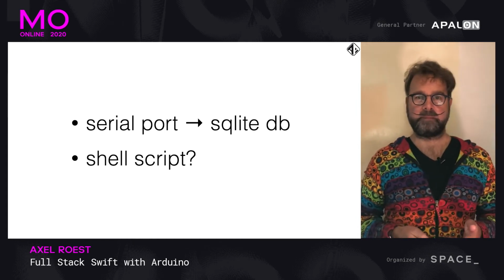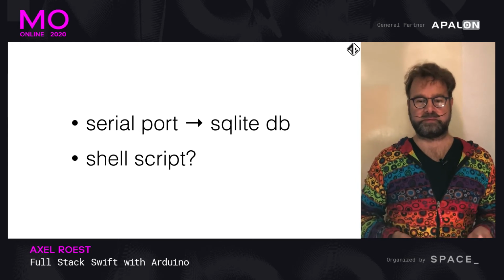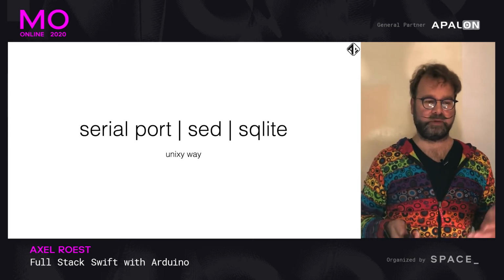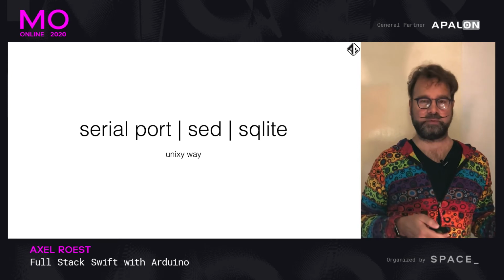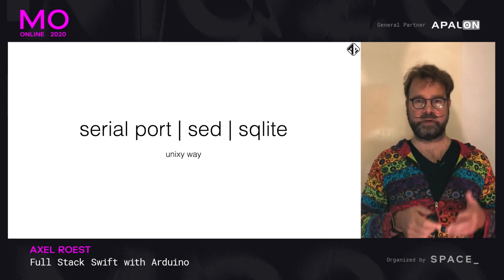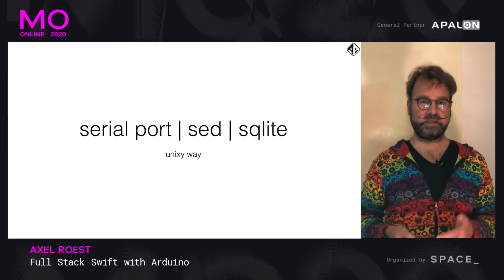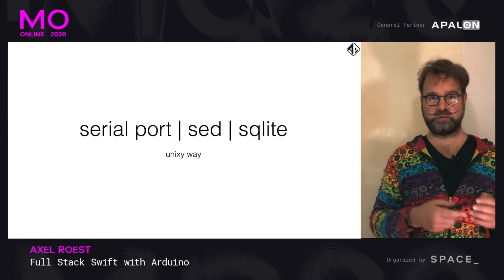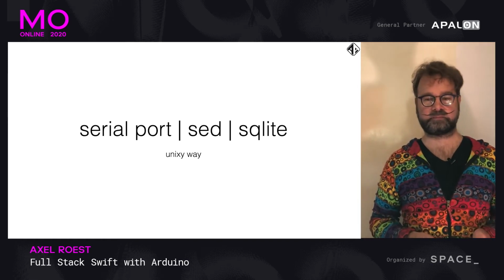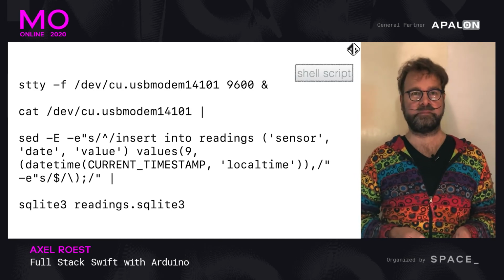So normally I would do this using a shell script. For example, you have your serial port and the output of that you put through a stream editor where you massage the data and then you insert it into SQLite. This is the Unixy way, small tools for small things. So I started with that.